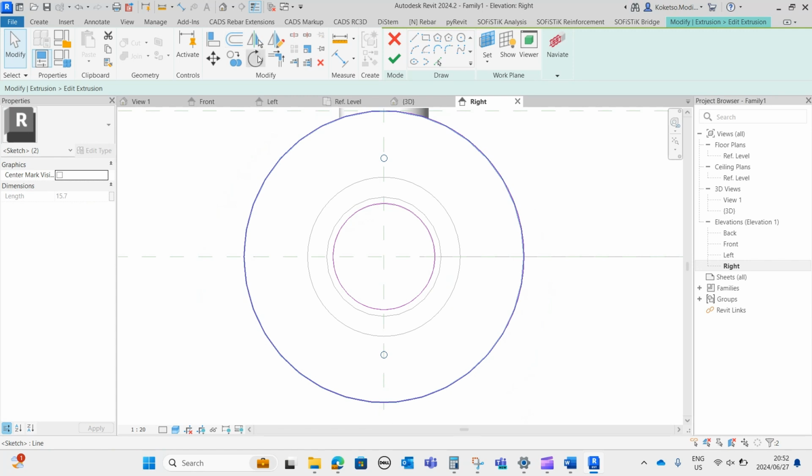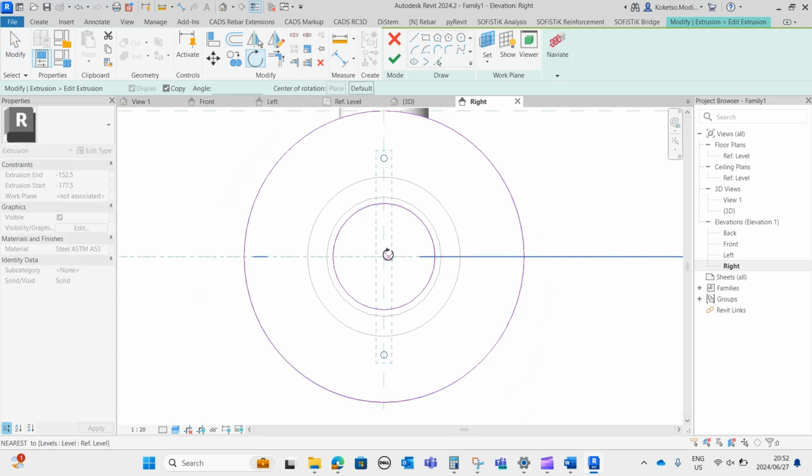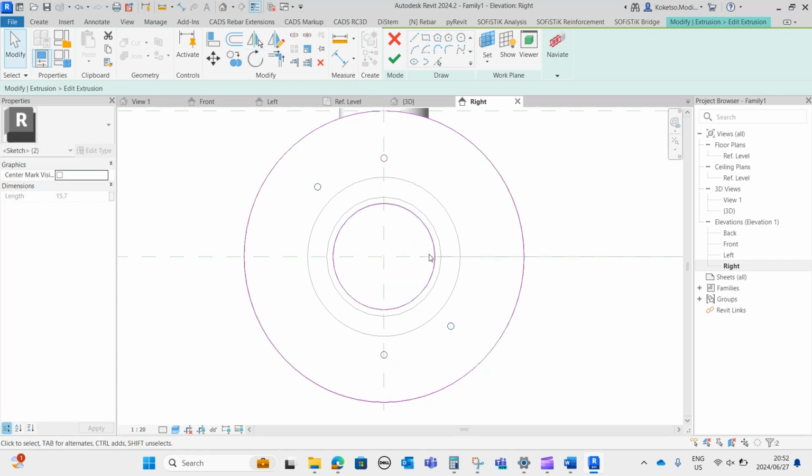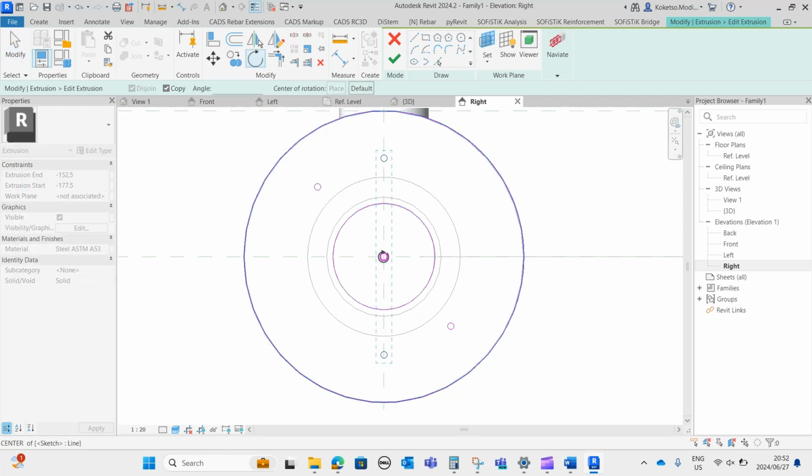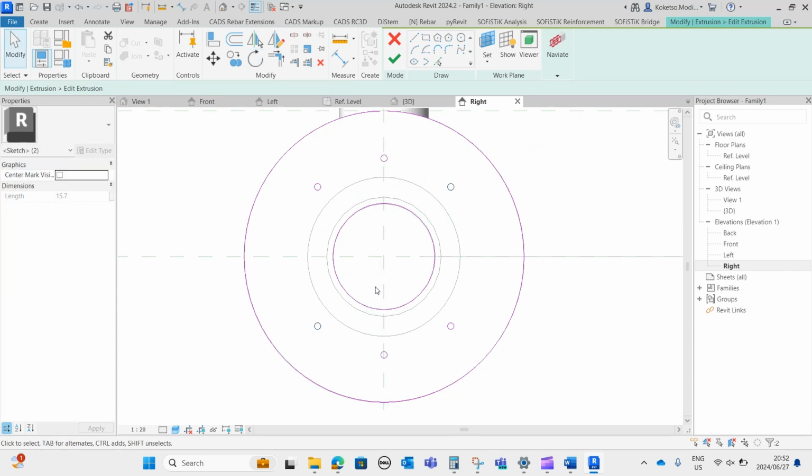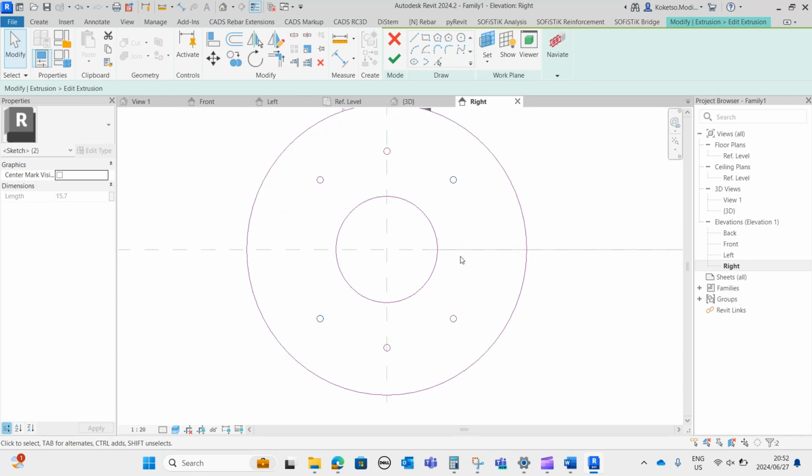Okay, select the two of them, say rotate, and then I'm gonna place my rotation there, and then I'm gonna rotate it at 45 degrees, and then select these two again, rotate it, place my rotation point there, and then I'm gonna rotate them by 45 degrees on the other side, and then it's gonna be placed like that.